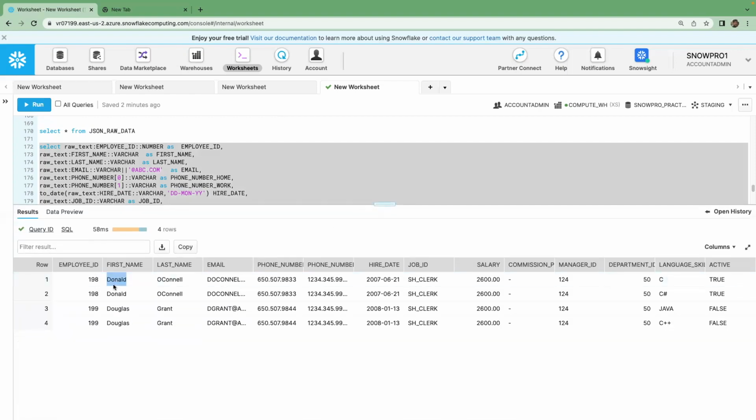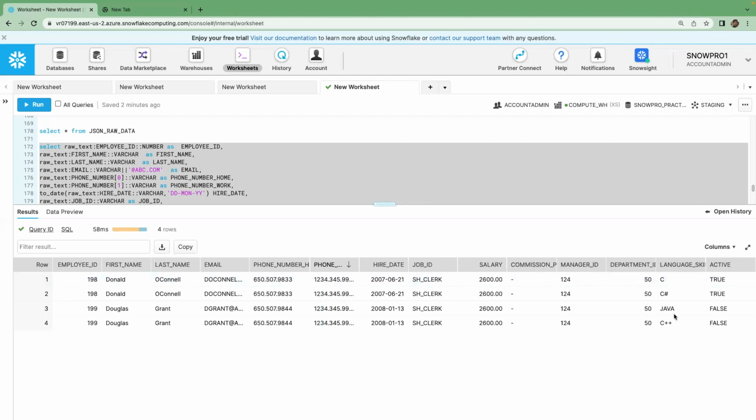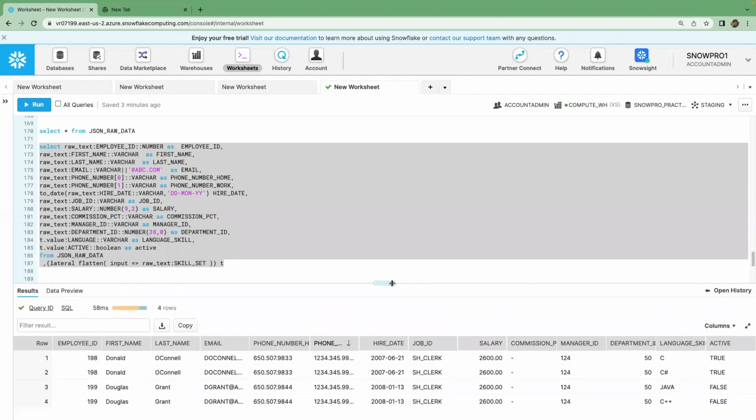The master data is repeating. Here you can see the phone numbers are separated, one is home and work from the array. When it comes to the skill set part, you can see this person has two skills, C and C sharp, and this information within the skill set subcategory. Similarly, this person again has two skill sets. That's the reason this data is repeating. This is the way we can use the flatten function to flatten the data and display accordingly.